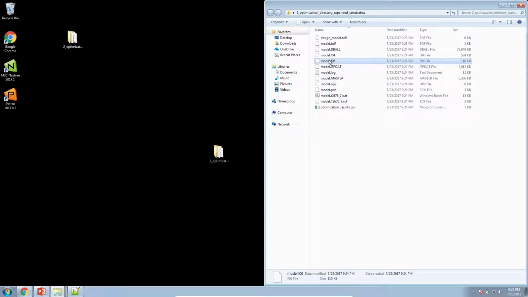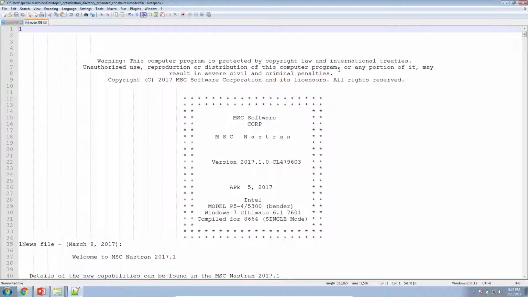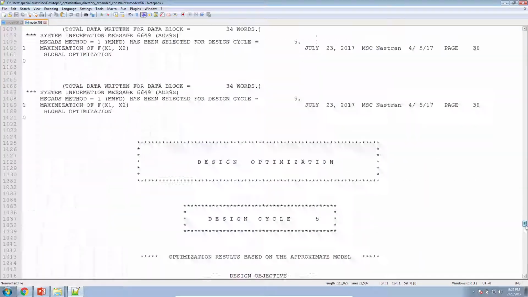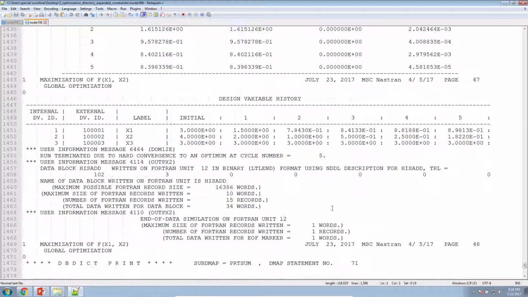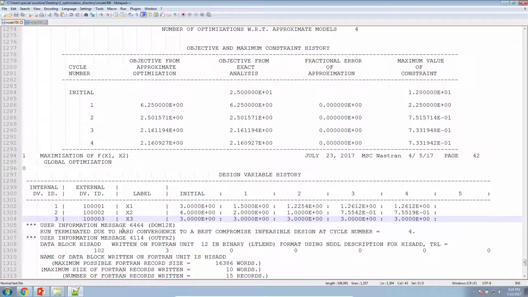We'll open the F06 file after the optimization is complete, and look at the very bottom to see the result. This time we see run terminated due to hard convergence at an optimum. This indicates that an optimum point has been successfully found. Remember that before it said hard convergence to a best compromise infeasible design.